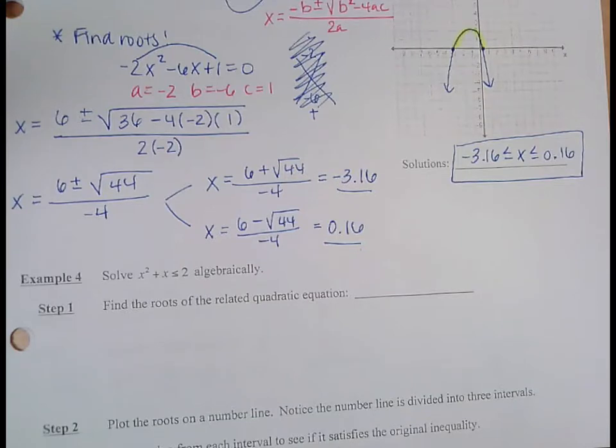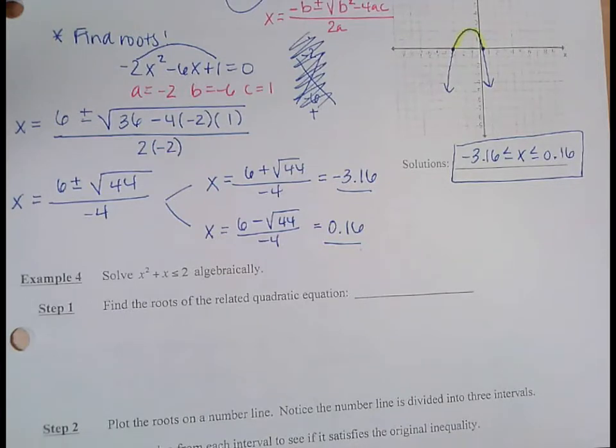Okay, so between the two examples, one was looking below the x-axis, one was looking above, one we had to factor, one we used a different method, and your solutions are going to look like one of the two types. So find your x-intercepts, determine whether your parabola opens up or down to sketch it in, and then identify which part of the graph your solutions are in. Questions on the graphing method for solving an inequality?